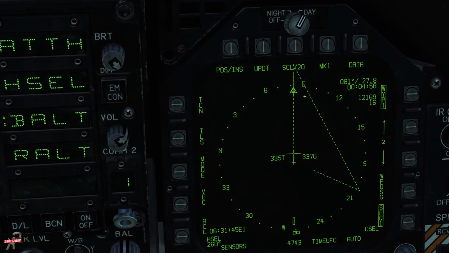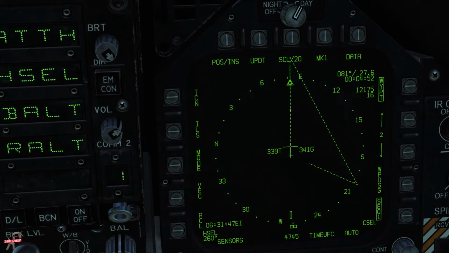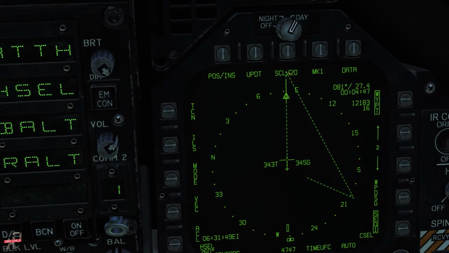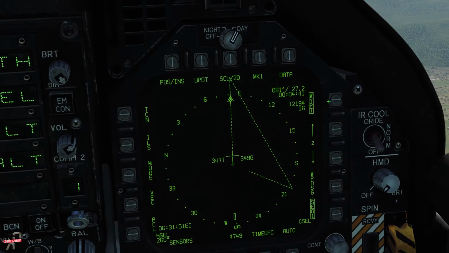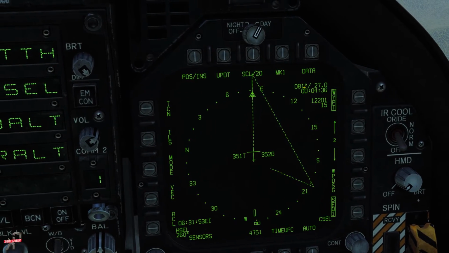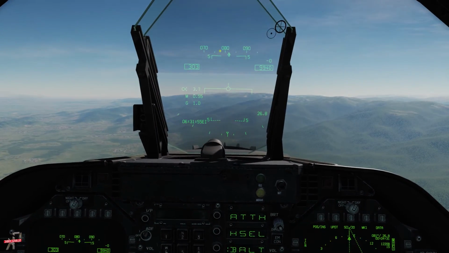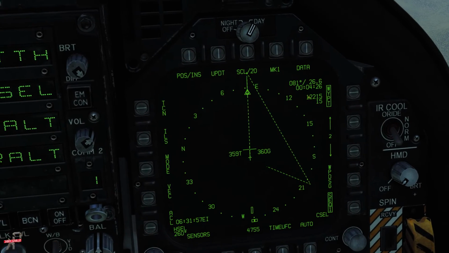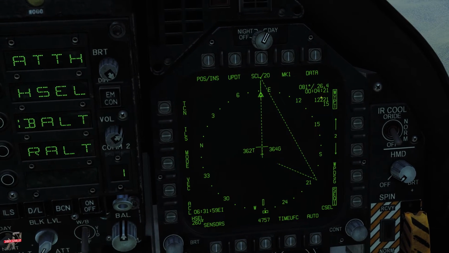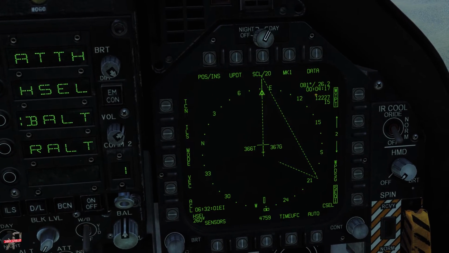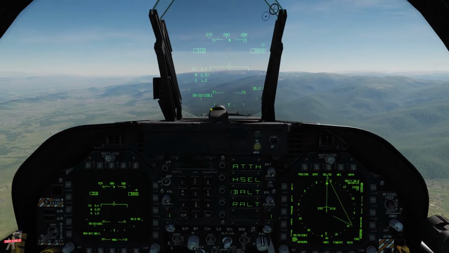Alright, and there's our waypoint heading, right on track, right in front of the aircraft where it needs to be. This lets us know we're flying towards our desired waypoint. You can now see our bearing of 081 degrees, which is right off the nose. Okay, 26.6 nautical miles and reducing, with a current intercept time of 4 minutes 15 seconds.